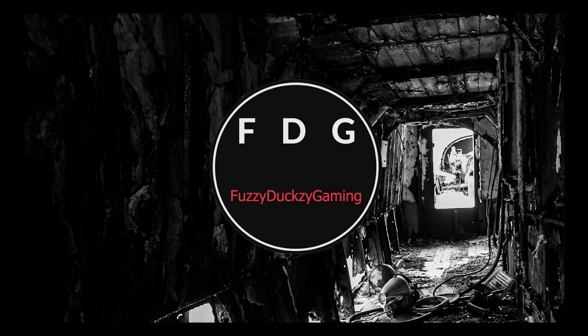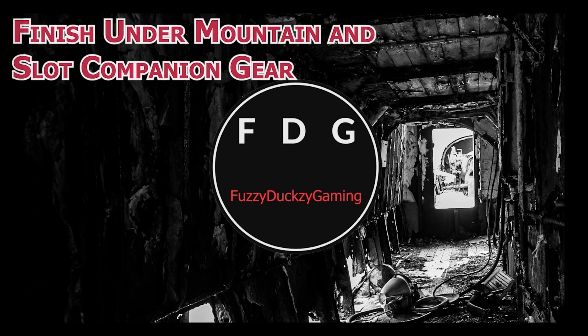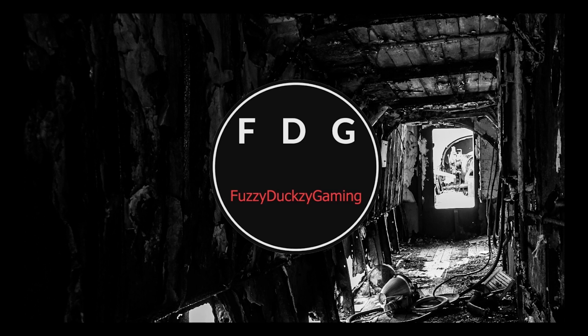So now we go and we finish our Undermountain campaign. We'll get through that. We'll slot the companion gear. I personally would buy some rank 9 empowered runestones to slot in your gear, A, because they're dirt cheap, and B, because we're putting our main character's bondings in, we're going to get a high percentage of those stats transferred over.